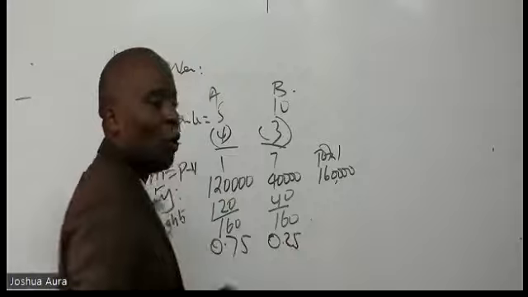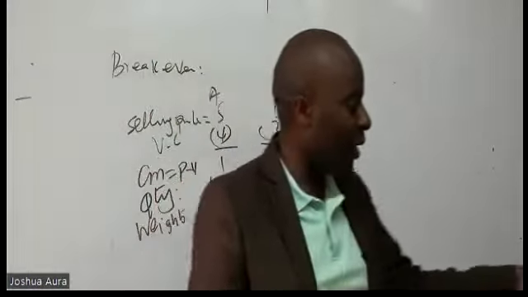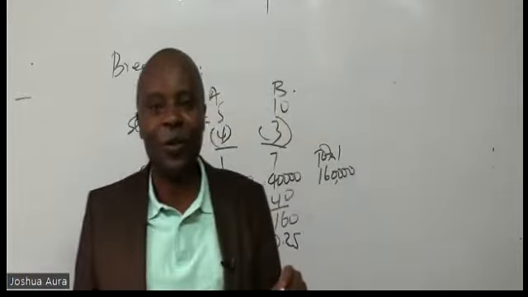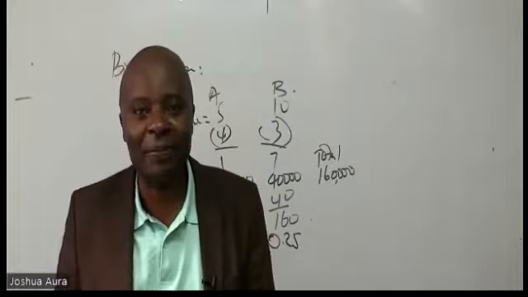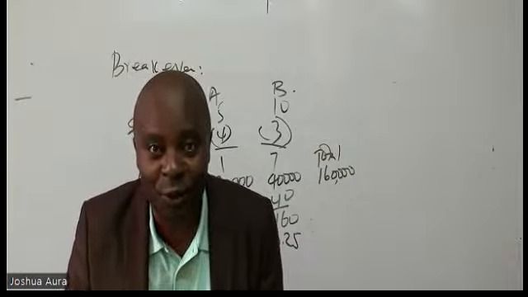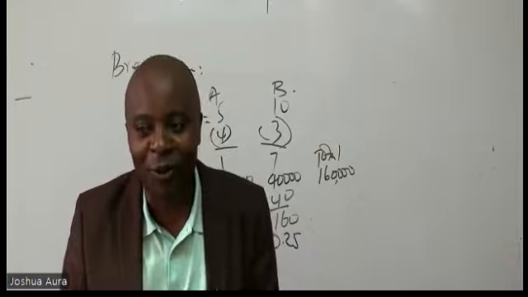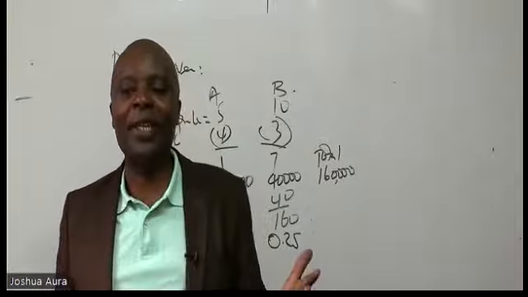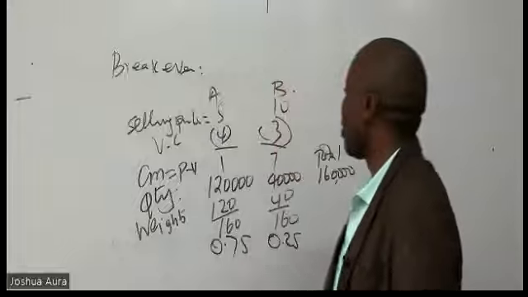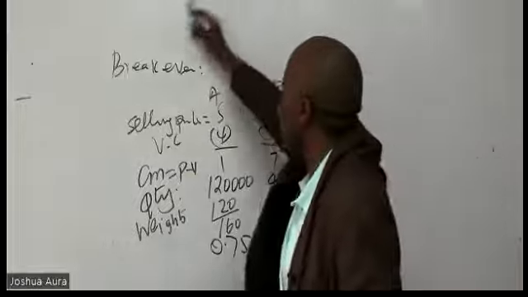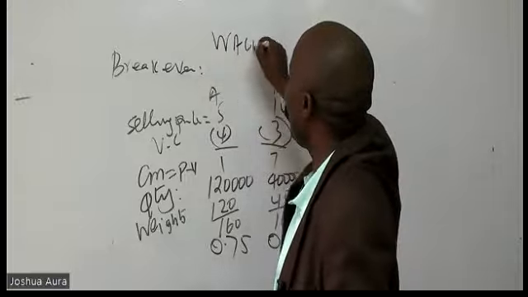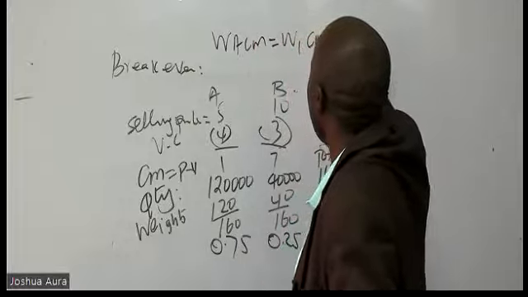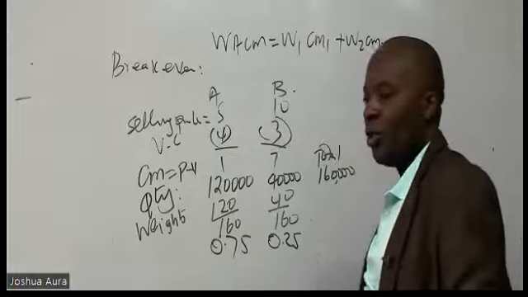Now, you geniuses, I know you are very bright, only that you are panicking. Having gotten the weights, having gotten the CM, what do you think should be the next thing that I should do? The Wakim, yes. Go ahead and give us the Wakim. To get the Wakim, Helen, you take weight 1, contribution margin 1, weight 2, contribution margin 2.